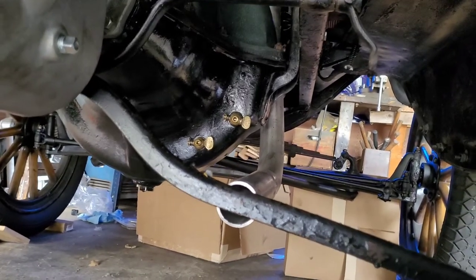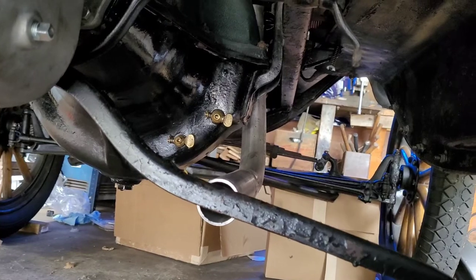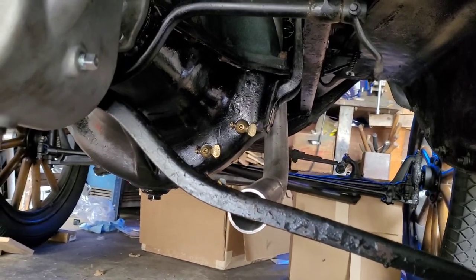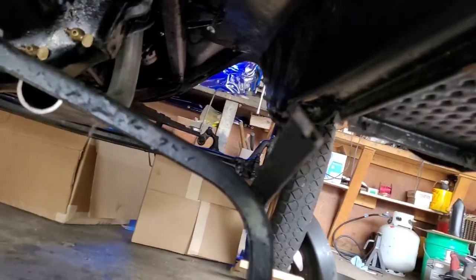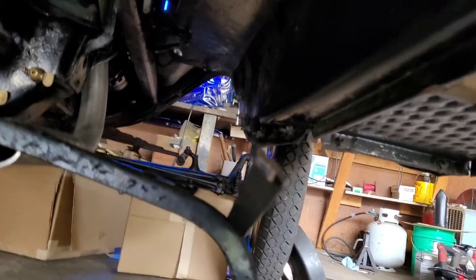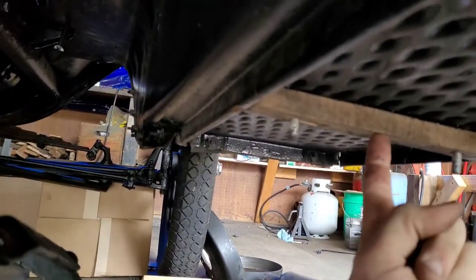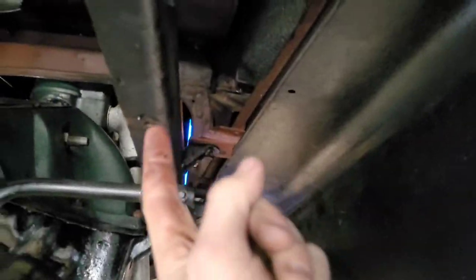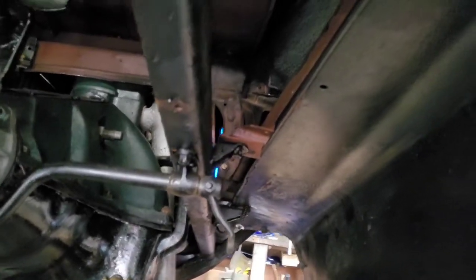So that's probably what I'm going to do now, is just cut it and then reconnect them. I'm not too sure how much support I can get just by bolting it here and here. You might not even need the middle piece, because in the back, not too far from it, is another one right here that runs all the way across.